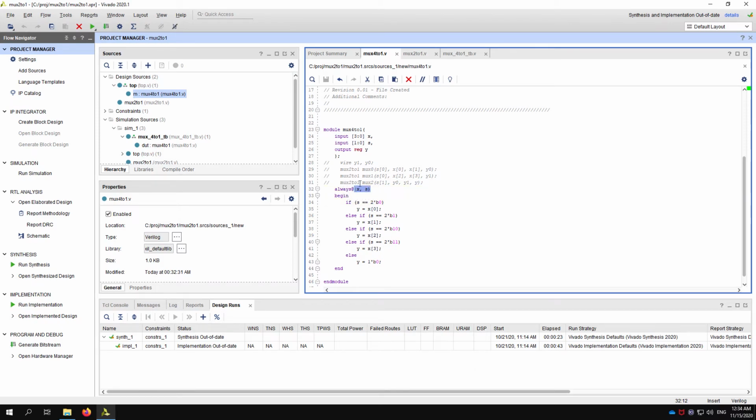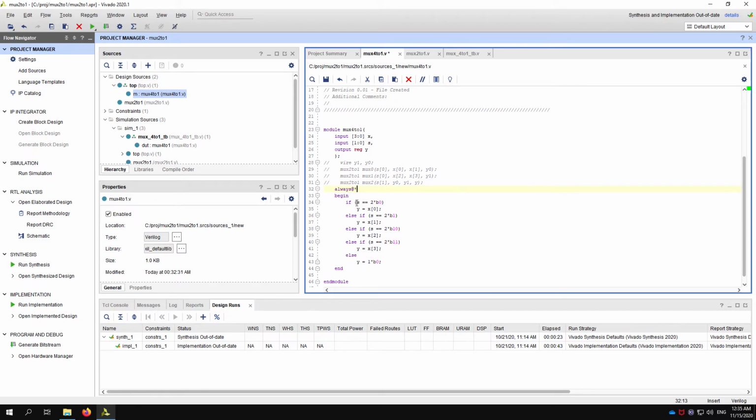But an easier way to do that would be to use what's called the wildcard character, the star. And that tells Verilog that any signals referenced inside this block, if they change, just trigger this code to run. So it's exactly the same effect as me specifying X and S.